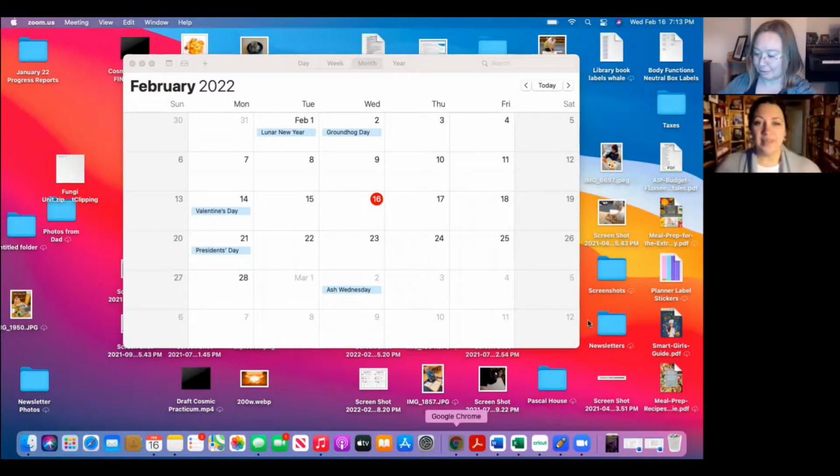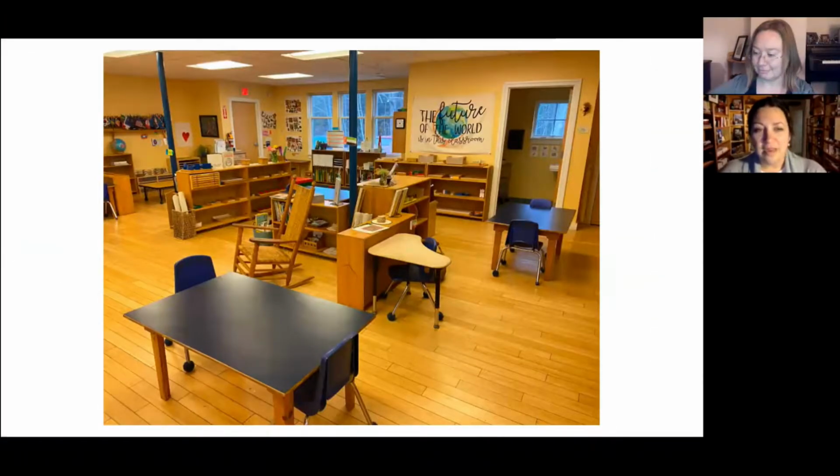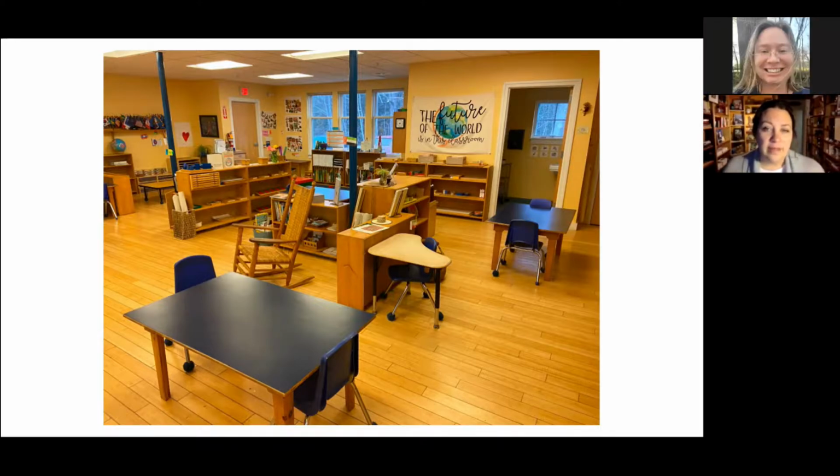So this is a picture of the lower elementary classroom as it looked this afternoon. I wanted you to see it so that you could look at the similarities and differences between the primary classroom where your kids are currently attending and the lower elementary classroom. Just like in the primary classroom, we have flexible seating, freedom of movement through the room. It's not set up in rows with desks like you might see in a traditional school. Lots of different seating options.